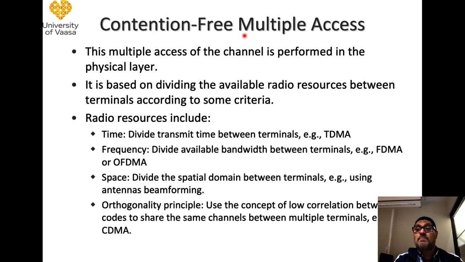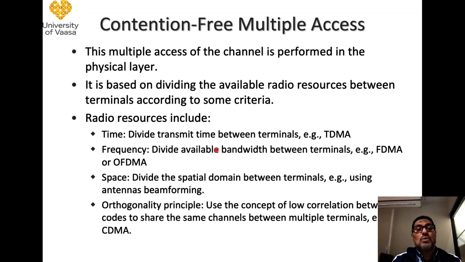When we have an organizer, then we can divide the time between students, we can divide the frequency, we can also divide by orthogonality, where the signals are orthogonal, and actually we can also divide the space. So in wireless communication, it is possible to use multiple antennas with the main lobe of the antennas toward the direction of the destination. So each two students, if we assume that they use some kind of horn when they talk, no one will listen except in the direction of that horn, for example. In that case, we can also divide the space between students or between terminals.